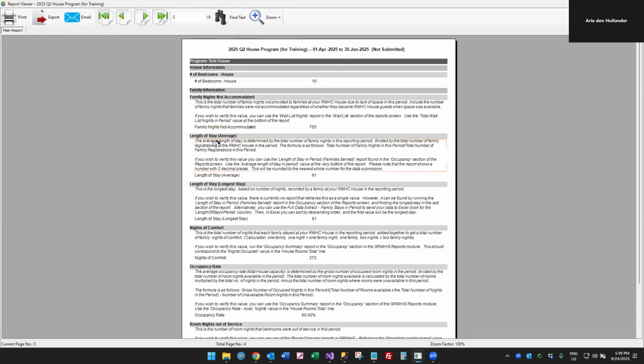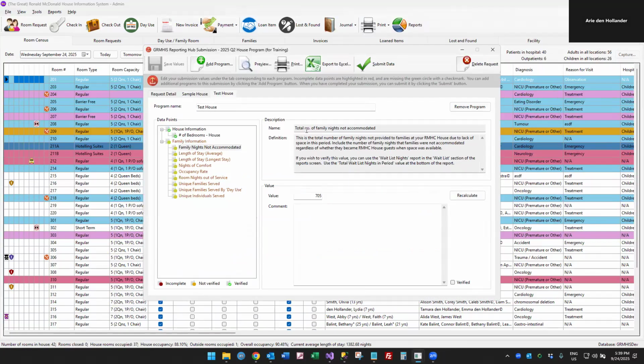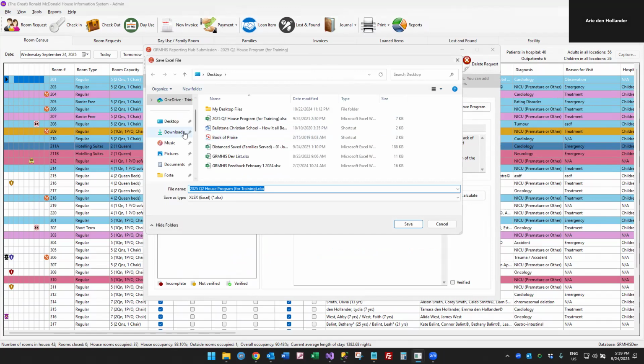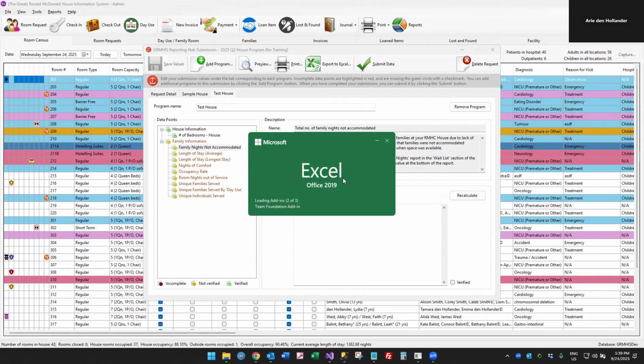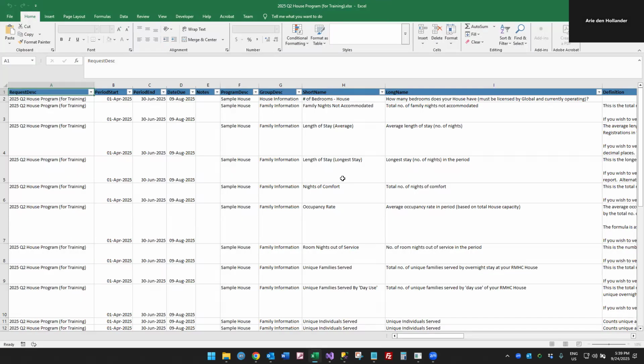If you need to use it for internal, or if somebody asks what were the numbers that we submitted to RMHC Canada for this particular submission request, you can produce a report for that. And you can also export it to Excel. What this simply does is it takes the raw data behind the report and generates an Excel spreadsheet from the data, which you can then also filter, do whatever you want to it.